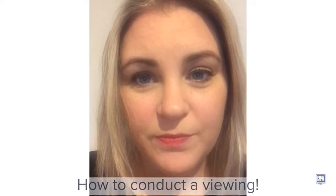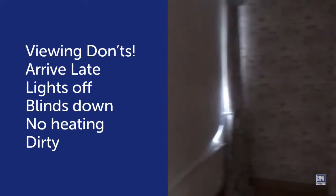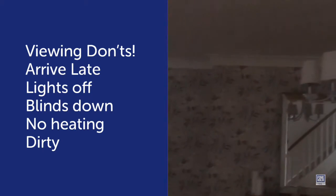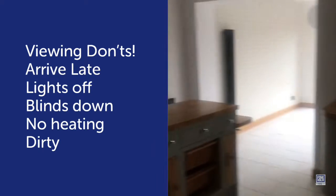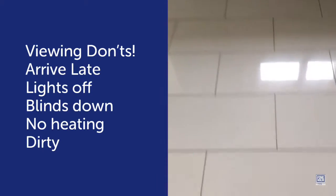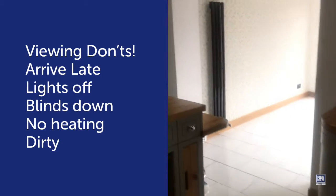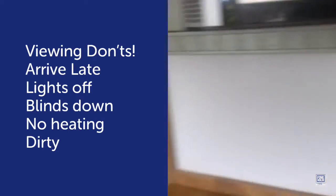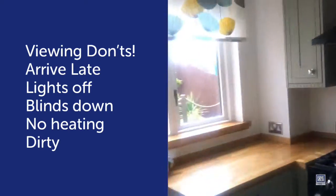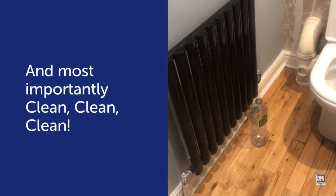Into the lounge — nice room, but the blinds are pulled, lights are off, not ideal. Into the really nice family kitchen, but there are definite marks on here, there's a beeping smoke alarm, and again no lights on, no under lights on. I'm not giving the impression that we want.